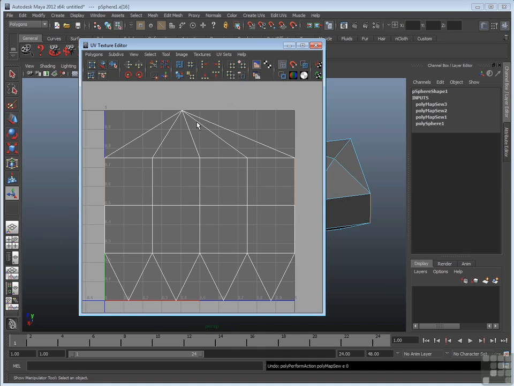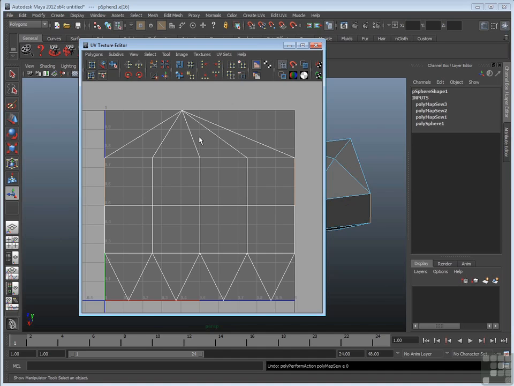Now you can also split edges. In fact, what I can do is either split those edges that were sewn back together to return to my original sawtooth, or split edges that were never split in the first place. In fact, that's a great way to make your own custom UV shells. Of course, you can make separate UV shells by applying multiple mappings, multiple UV mappings, or you can simply do it this way. So for example, let's say I want to cut this into two shells. What I could do is split the edges down the center and pull two separate shells apart. Let's just give that a try.